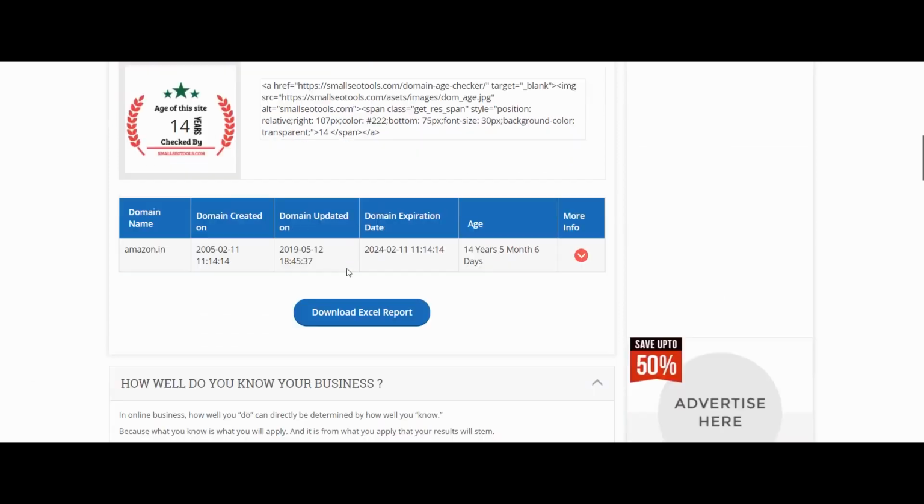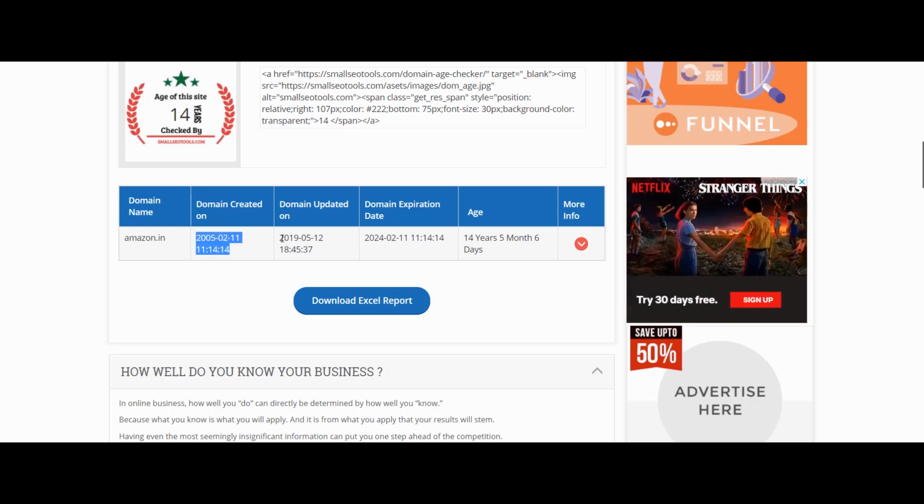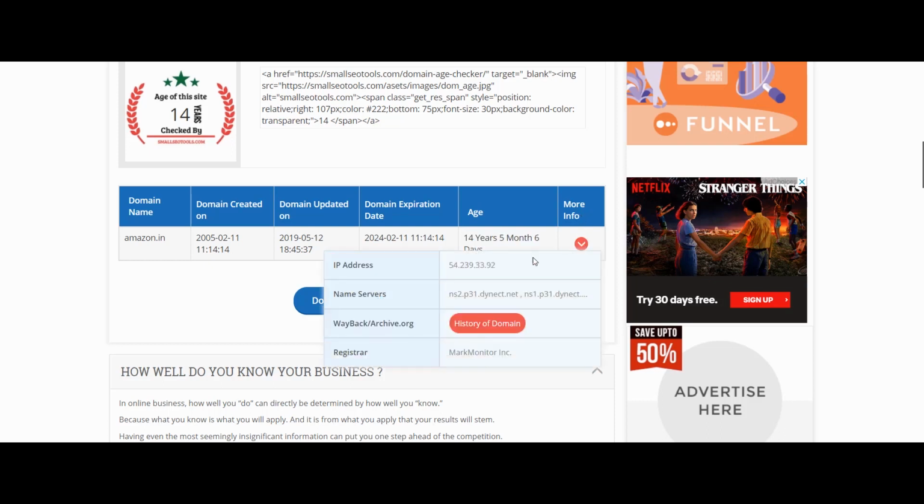Here are the results for your domain name: the date on which the domain was created, the date on which the domain was updated, the expiry date of the domain, and finally the age of the domain. The present domain is more than 14 years old. You may also check more information related to the domain if interested, like IP address, name servers, history of the domain, and registrar.